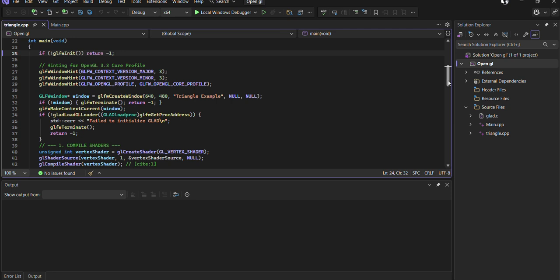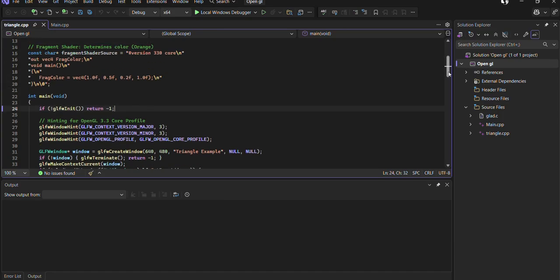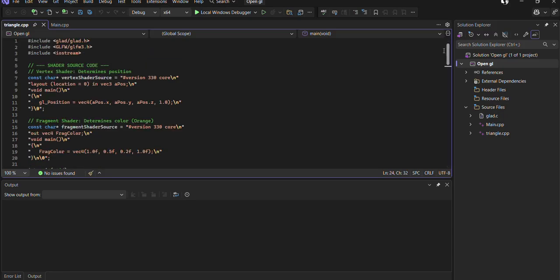In this OpenGL video, we are going to draw our first triangle, and I'm also going to explain some concepts here and there so that we can get the fundamentals of OpenGL. I'm going to use this code here called triangle.cpp to explain some basic fundamentals and what we are going to be doing in this series of OpenGL, and we are going to build up from these fundamentals.